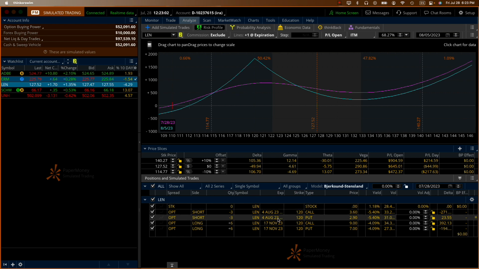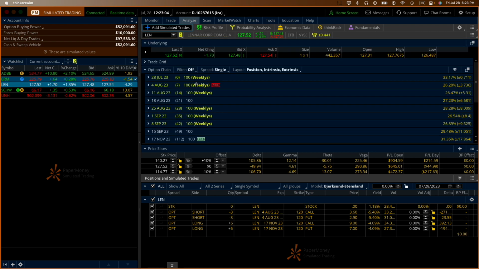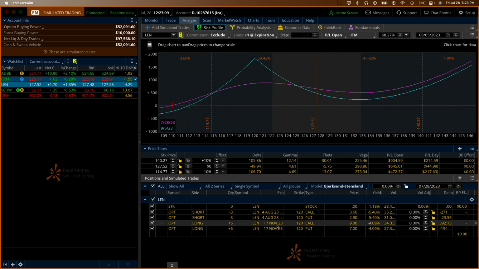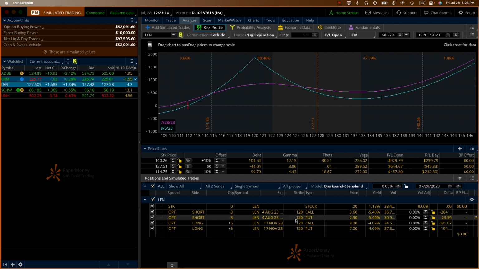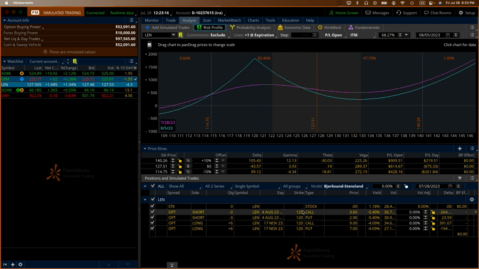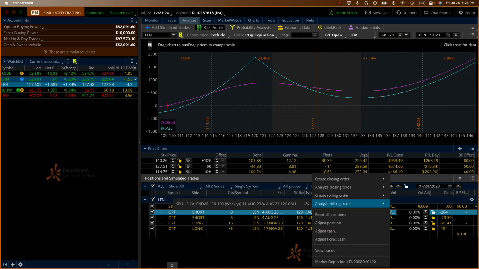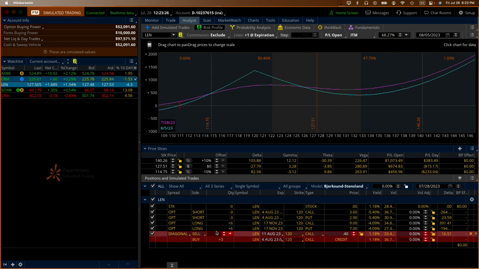And August the 14th is coming a week from now. So yes, we could start changing things around. Start with the call: we roll over the call, and the put can be added later because we are well above that. I'll show you what to do. First, the rollover, analyze rolling. What I mean by rollover is changing the current August 4th short: I'm buying it back, and I'm going to sell something a month from now.